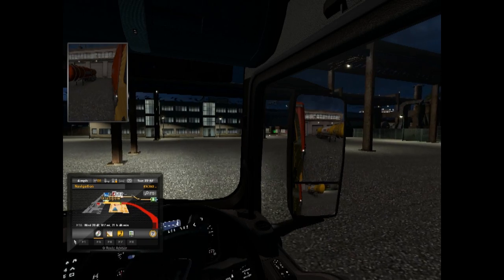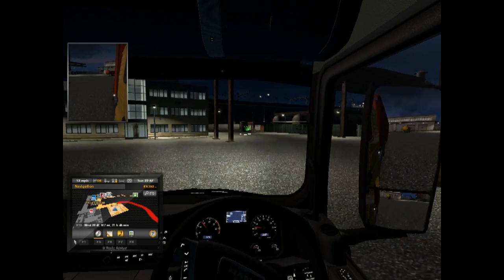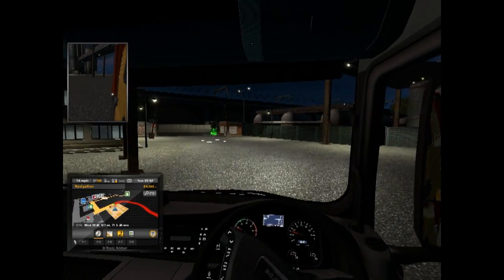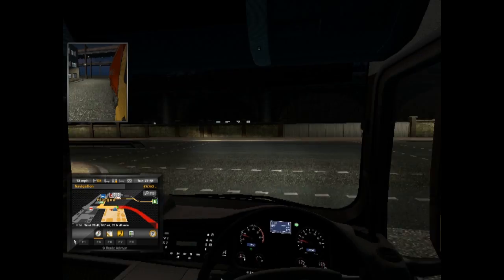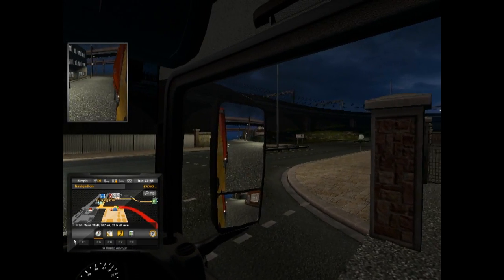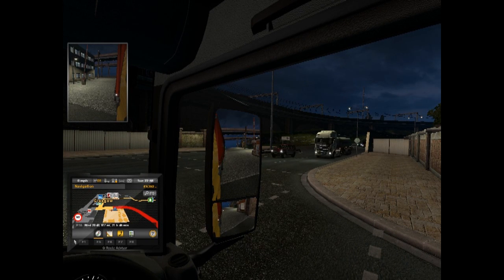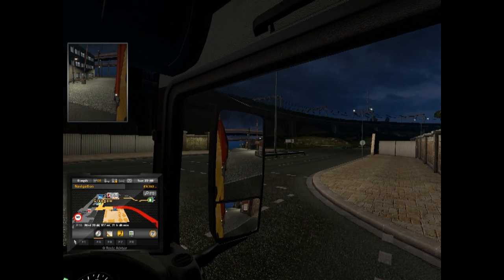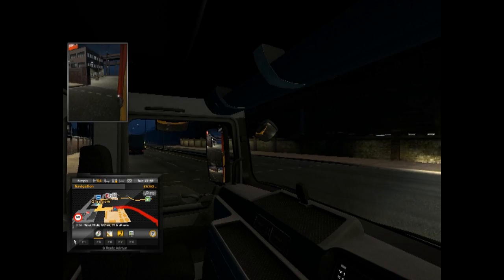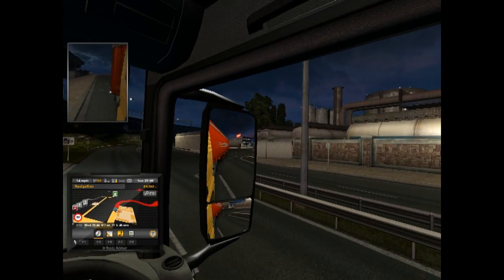Let's go. So the GPS is already set up. So now all we need to do is make our way to Rotterdam. So we're turning left here. So a bit sharp on the old brakes. Oh, there's a car coming. None of these guys are going to let me out, are they? There, come on. Right. Clear. Is it clear going that way? Yeah. Right. There we go.